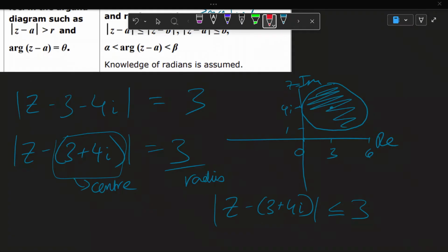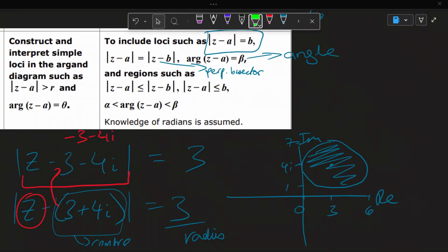Another thing to look out for, and I gave this example on purpose, because a lot of people sometimes might think that the center would be minus 3, minus 4i. But what we're actually doing is finding the distance from any complex number z to our center to get the locus. So we're going to have to do z minus whatever we have here. That will give us 3 plus 4i, which would then give what we have here.